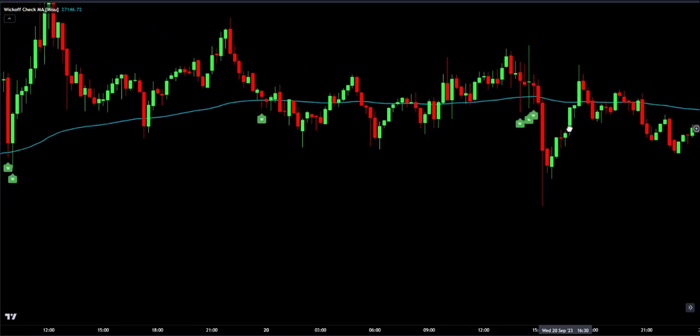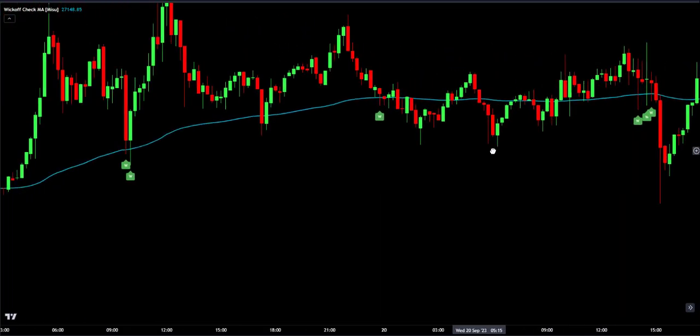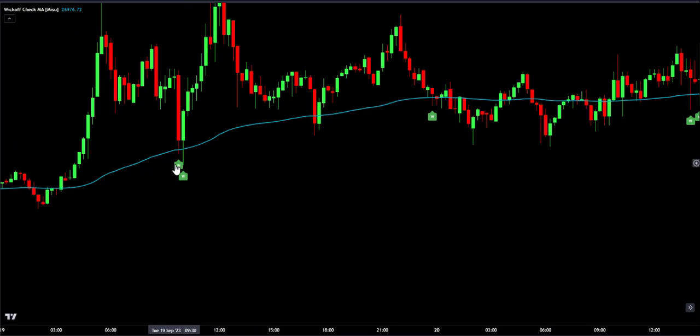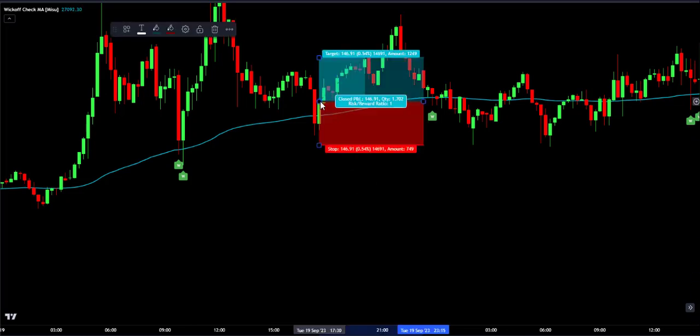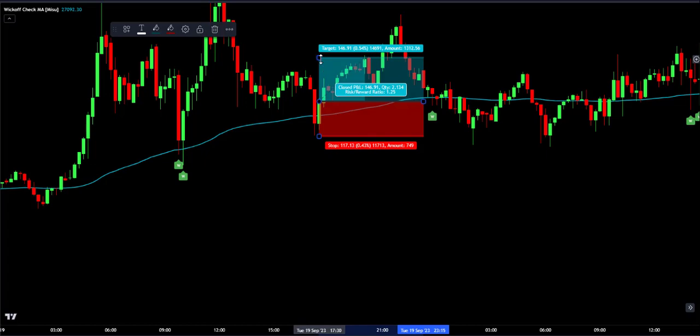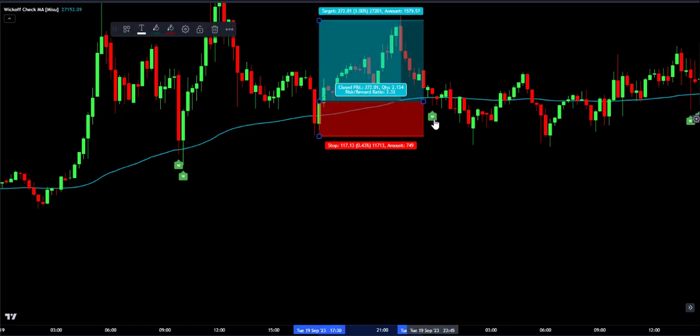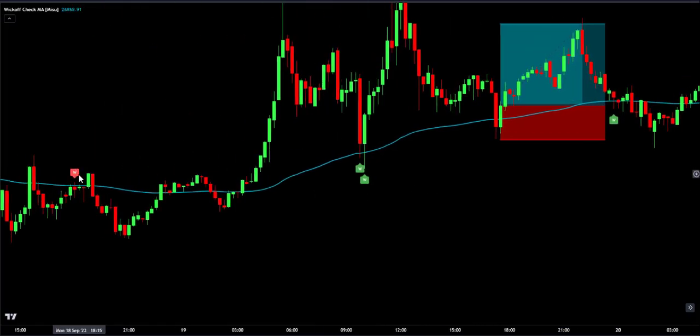So how we are going to avoid some of these false signals is that when the price wicks above or below the moving average, and it gives us a W label which we will use as buy or sell label, we are not going to enter a trade immediately. Instead, we are going to wait to see price bounce off the moving average once or a maximum of 2 times before we can enter a trade. And on this label, the green will stand for buy and red will stand for sell.